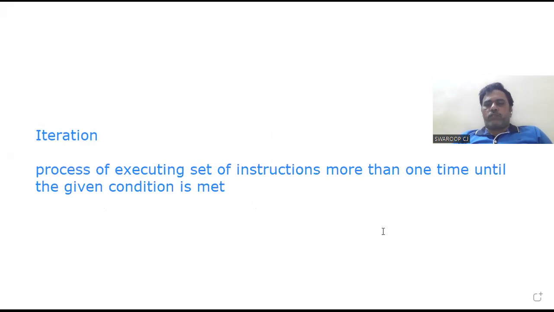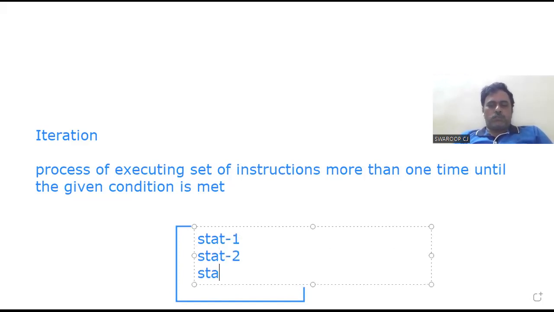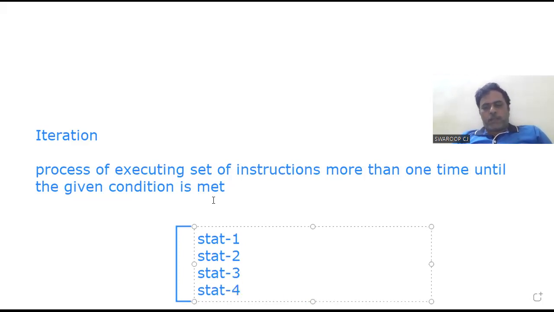For example, I have four statements: statement one, statement two, statement three, and statement four.